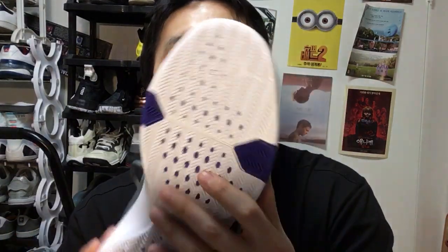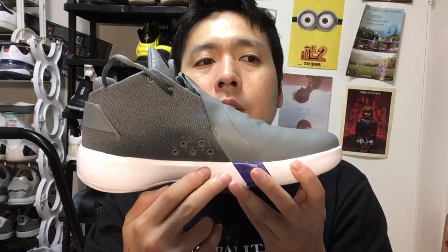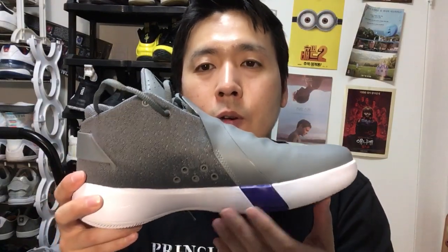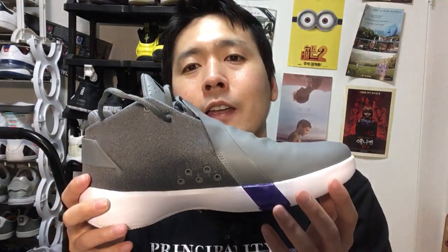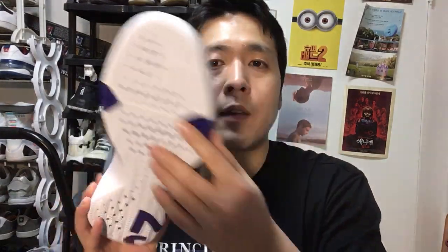As for the outrigger, it doesn't have any, but the base is quite wide, and the midsole is quite thin, but provides adequate cushioning, so it's low to the ground. So it provides a safe ride, and it prevents you from rolling your ankles in any way, despite the absence of an outrigger. Having one would be good too.